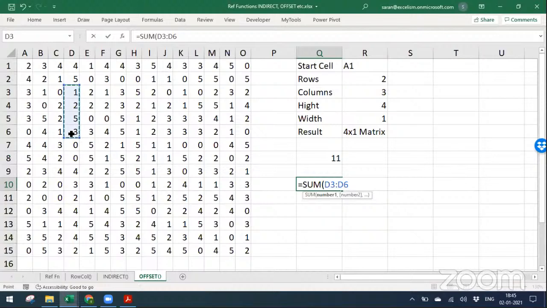But this range, I want to make it dynamic, based on some other conditions. Maybe here I have given it as a constant, right? Maybe in some other case, this may be dynamic. This depends on some other formula. You'll get to know once I go slowly into the functions, but this depends on some other function. If that is the case, this is the formula we write. Okay, don't worry, you'll get to know.